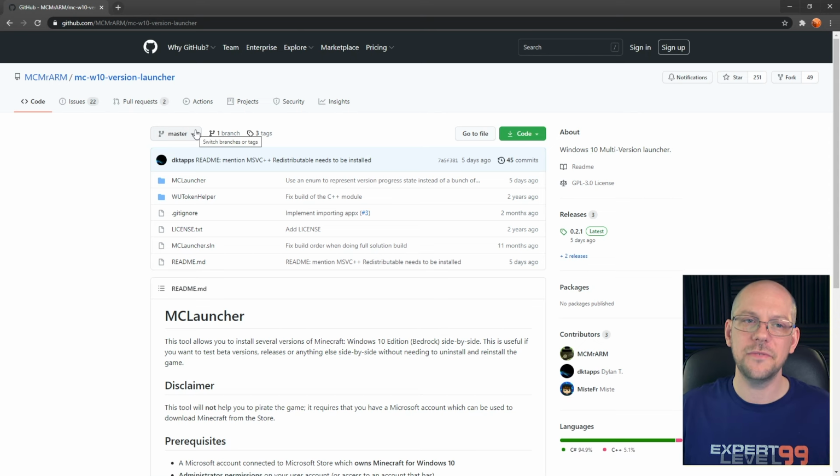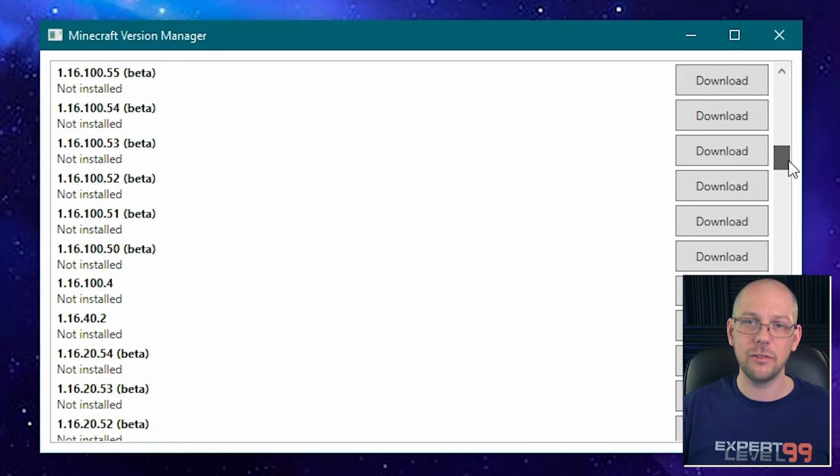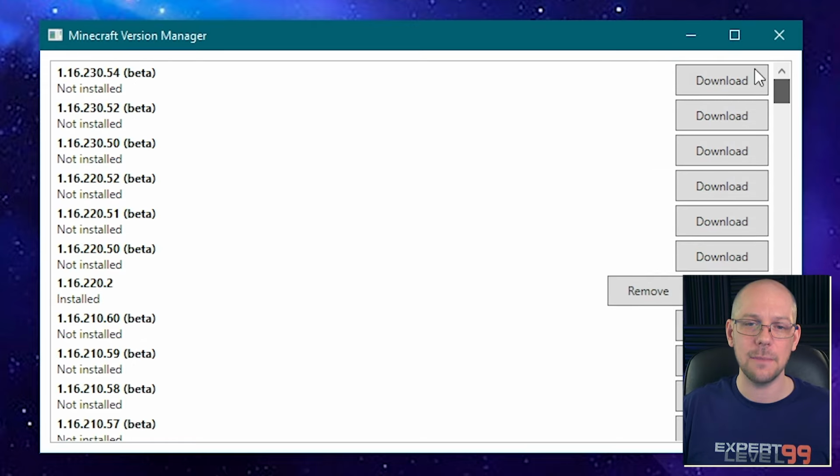Now, if you want that extra information, there's a really easy way to get it, again, using Windows 10. Get yourself over to Google and search for Mr. Arm's MC Launcher, or check the link in the description below. If you download this launcher, it's basically a version switcher or a version launcher for Minecraft Bedrock Edition, which downloads the versions to folders on your computer that you can easily access. Once you've downloaded it and run it, you'll see it has pretty much every single version for the Minecraft Bedrock Edition game that's ever come out, and a lot of those say beta next to it.